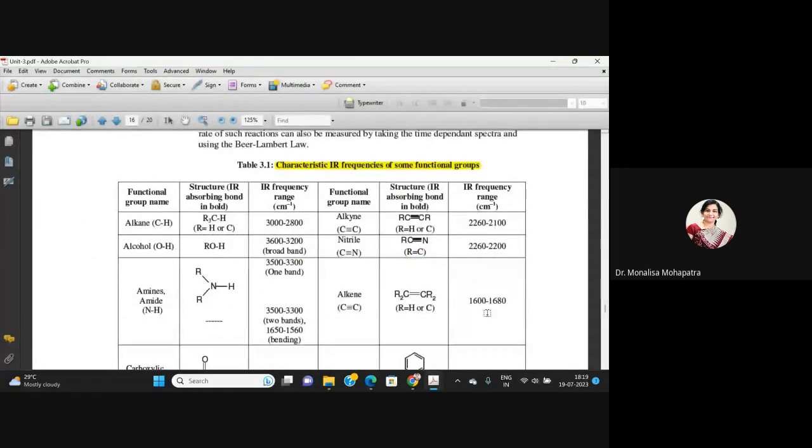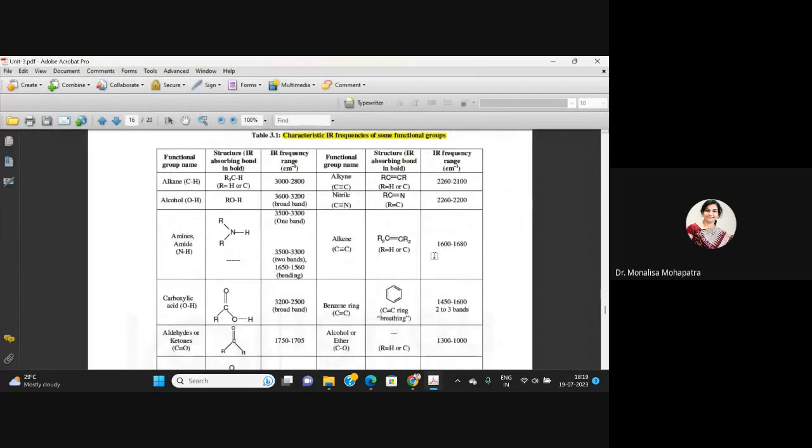Here, I was telling you about this table. Here you can see the IR frequencies of different functional groups. Suppose you have synthesized a molecule in the laboratory by seeing some literature, meaning already given literature, or you have some plan in your mind. You are synthesizing a molecule where you are expecting an alcoholic group. Then you go for getting its IR spectrum, so you make that compound.